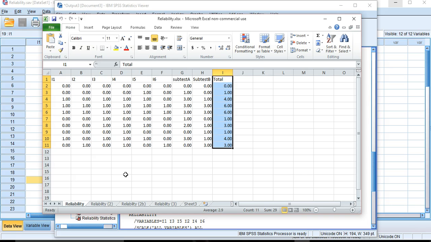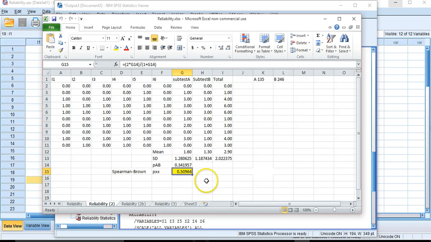So some of the work we do this semester will be in SPSS. We can certainly do some, we'll do some in Excel, and we'll do some item analysis later on in other software programs as well. But each one is a tool with great capabilities, and here we'll take advantage of some of what Excel can do for us. I'm going to go to reliability 2, which is set up for us. What I'll have you notice, and I believe I posted this online for you, for those students in my class.